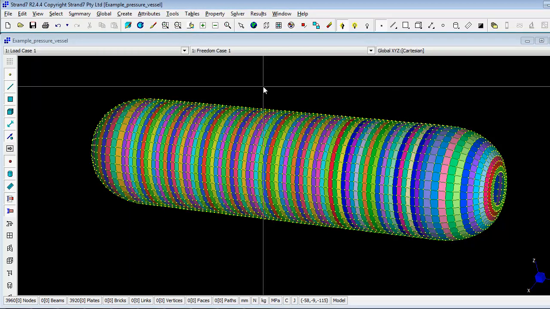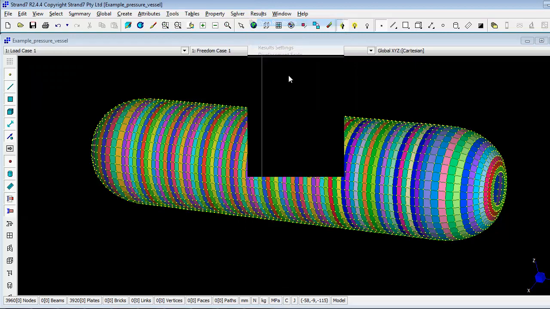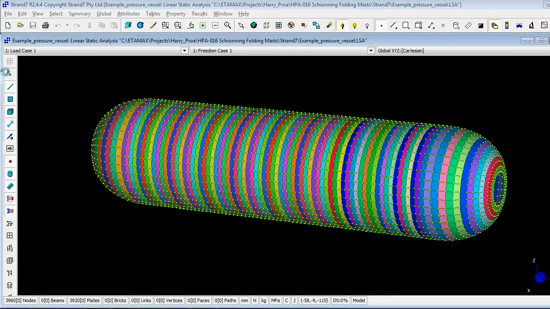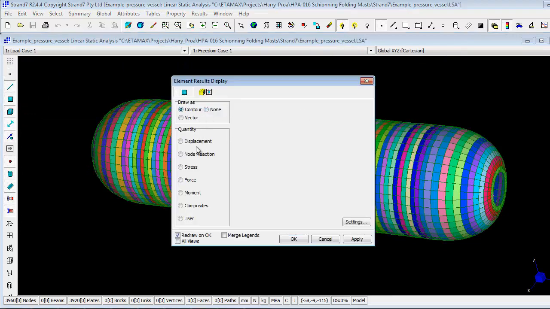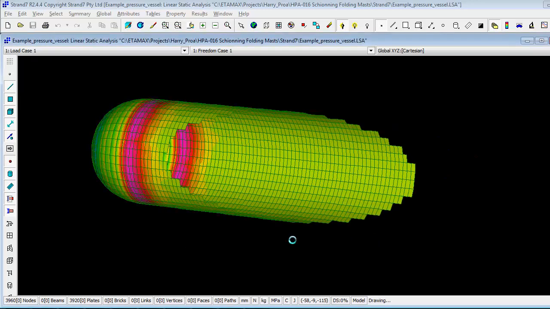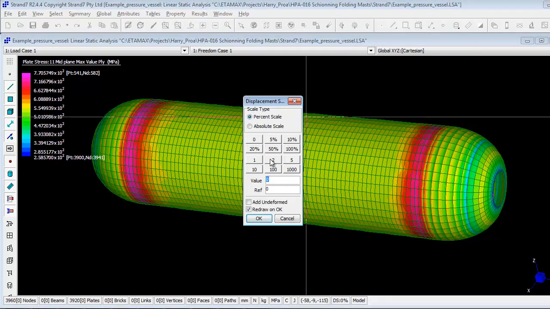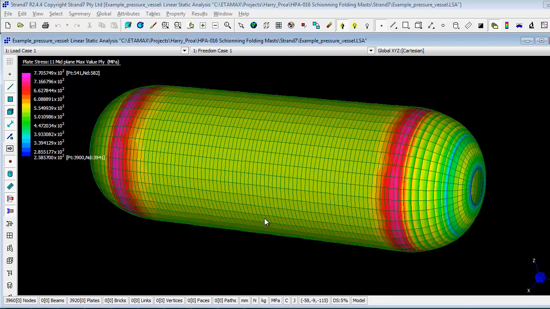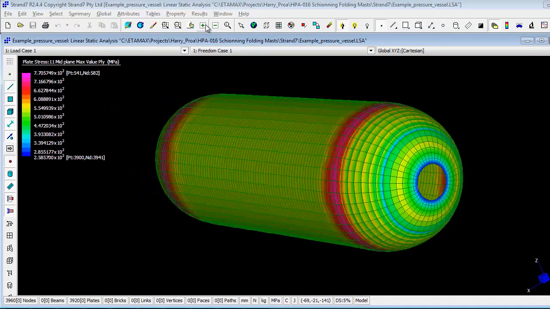Now that our FEA analysis has been solved, we can log the results. And let's just plot, for argument's sake, the stresses in the 1-1 direction. We'll increase the displacement so that we can see it. So there we have it. In a matter of minutes, we've managed to create an FE analysis for the complete pressure vessel with three layers in this case, but as many layers as you'd like, with as many different winding angles as you like. It was quite easy thanks to the CADWIND export to FEA option.